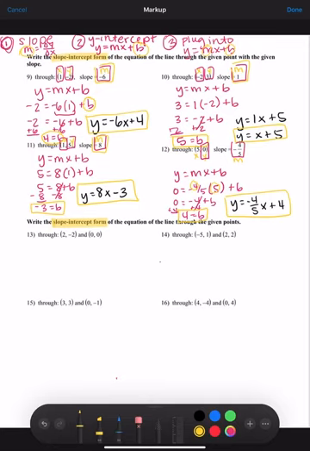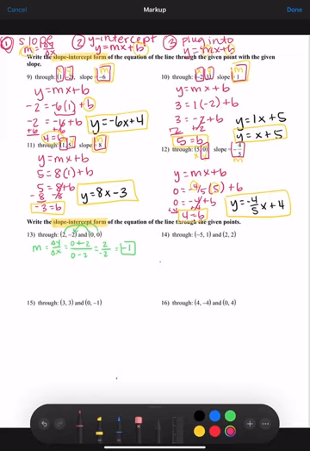I have to actually find my slope first, and then I can find my intercept, and then I can plug these points in. So in order to find my slope, I'm going to use the slope formula, which is m, which is slope, equals change in y over change in x. So I'm going to do y2 minus y1, 0 minus -2, divided by 0 minus 2. This minus negative becomes a positive, so 0 plus 2 is 2, 0 minus 2 is -2, 2 divided by -2 is -1, so that's my slope.